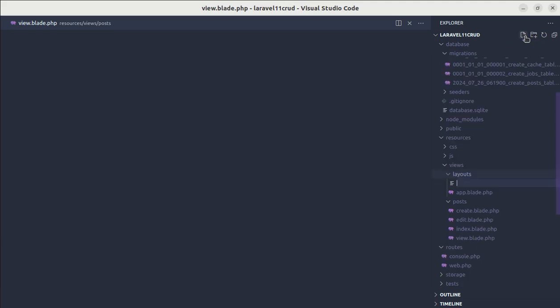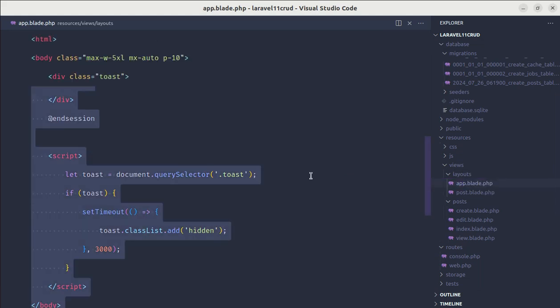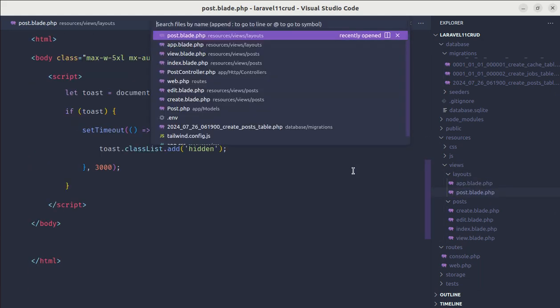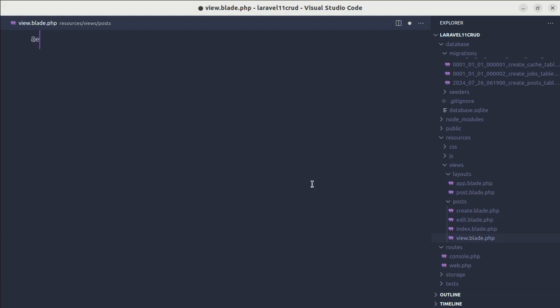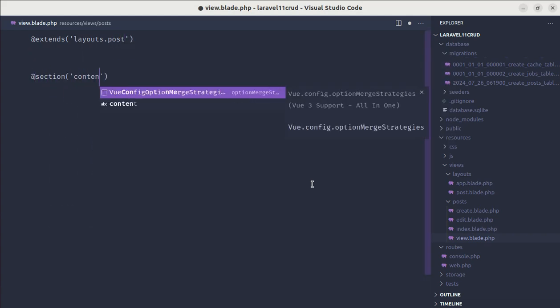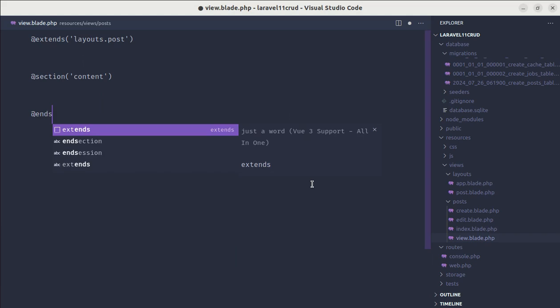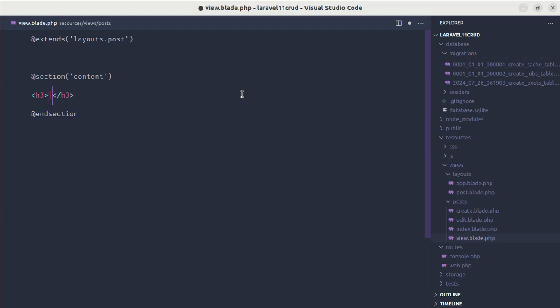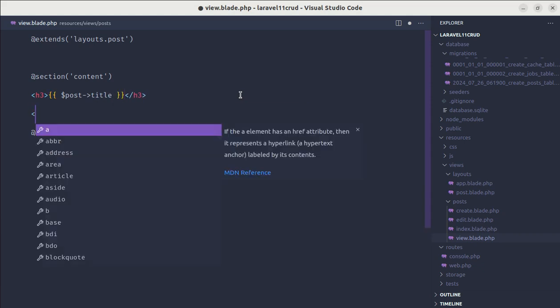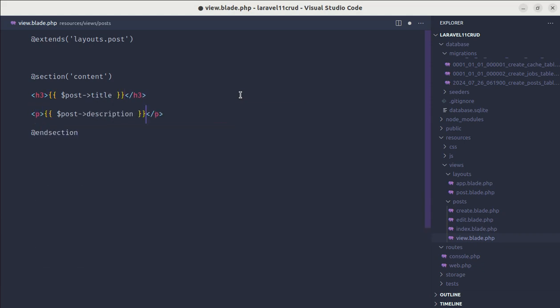Let's say post.blade.php, and inside this let me copy everything, paste that in, and let me go over here, app.blade.php, sorry, this one, view.blade.php, and here we can extend layouts.post, and for the content section, content and end section, here we can display the heading, the post title, and for the description let's use a p tag, and we can do post description.